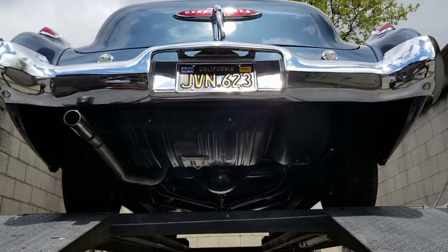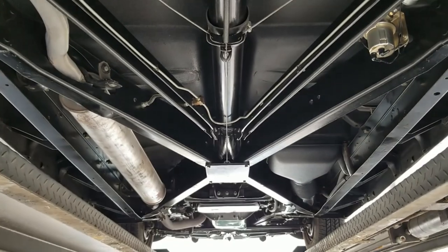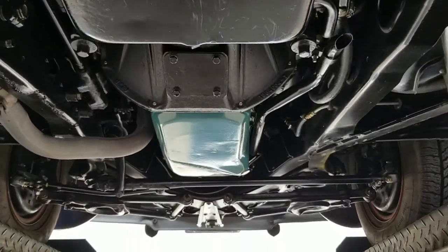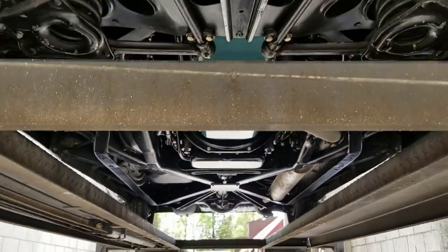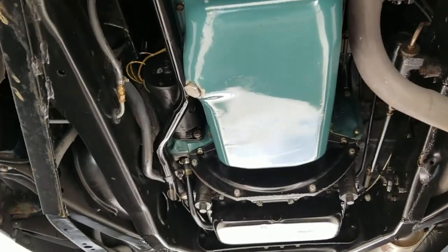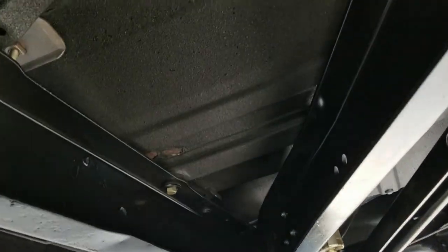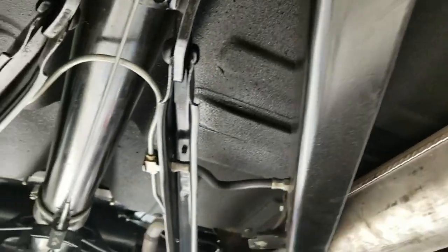Let's head underneath. You're going to see that the undercarriage of this car is just beautiful — just magnificently done. All the details: the suspension, tie rod ends, bushings, springs, brakes. You can see up here the floors were nicely finished. Framerail looks like powder coated. Just a beautifully done car.